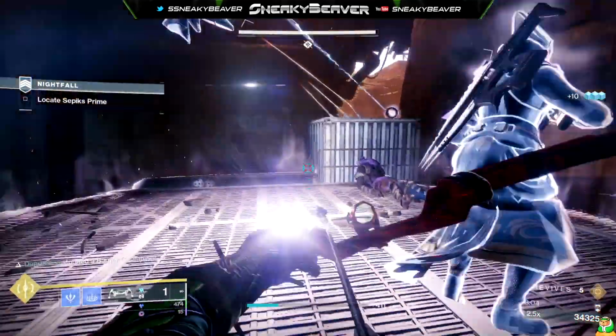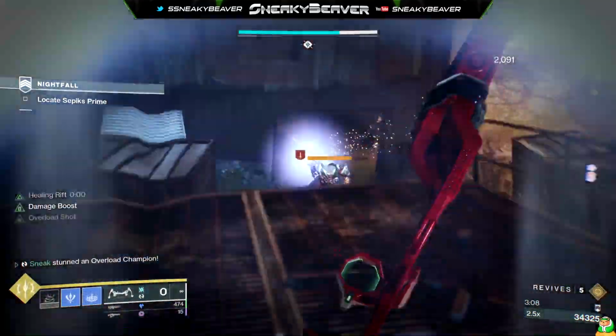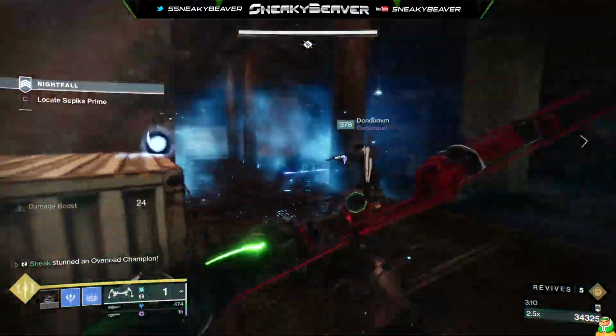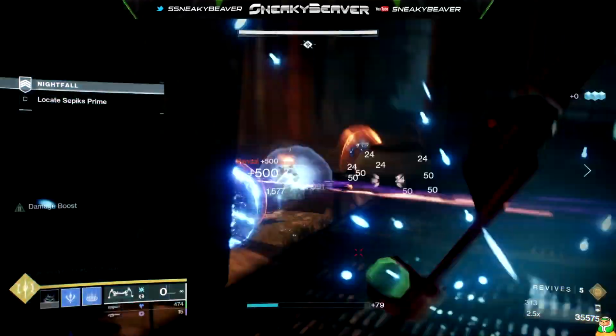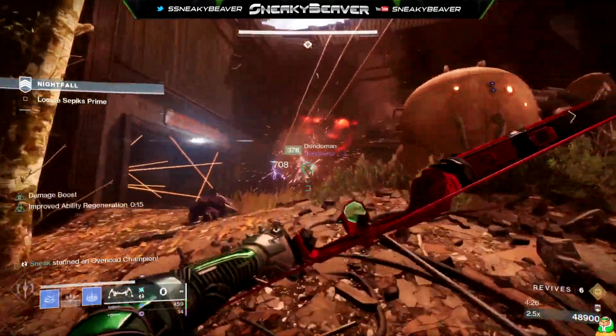Then, once you've cleared the Knight out, go ahead and start killing the Wizards and the Sniper Vandals that are going to be on the ledge by the box that you're going to need to scan afterwards. Kill the Snipers and the Wizards, then finally deal with the Overload Captain in the end, and then go ahead and start scanning the machine.